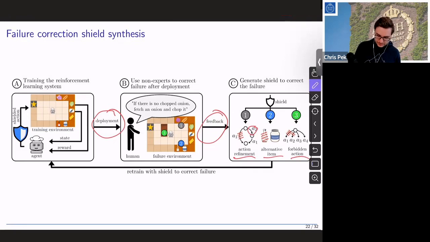When we generate the shield based on the feedback, we can retrain by bootstrapping our previous policy. So in case there are some changes in the optimality of the policy, but you could also deploy a shield directly in most of the cases, depending on the system, but you might get suboptimal results.